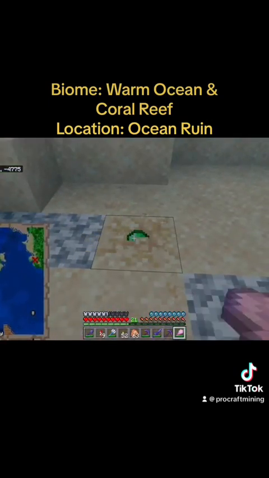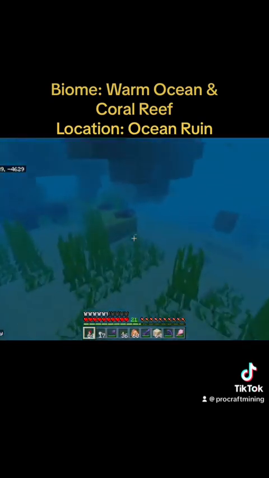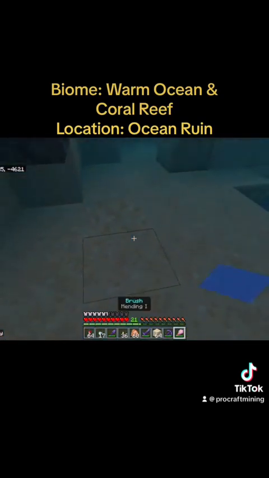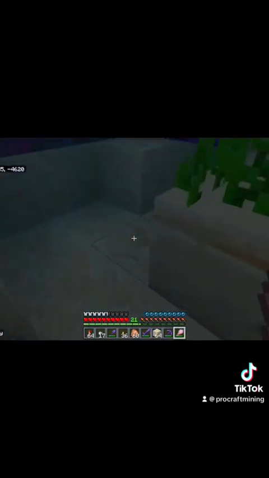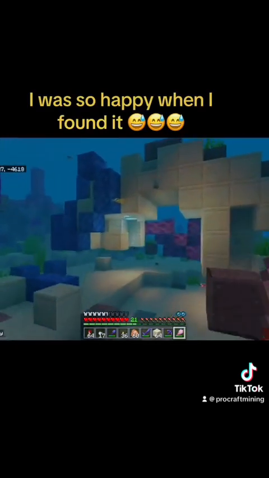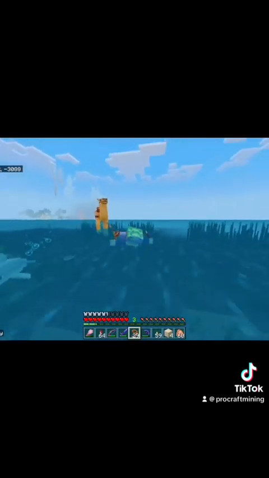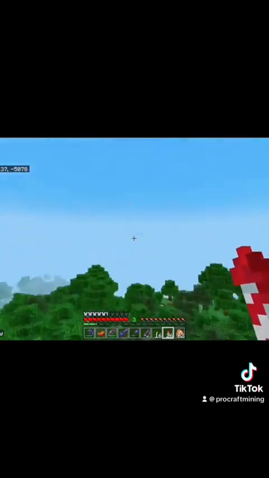The sniffer egg is quite difficult to find. I had to go through a lot of ocean ruins. It wasn't until I came to a coral reef and found quite a big ocean ruin with lots of suspicious sand that I came across my first sniffer egg. With everything in Minecraft, it's all about persistence until you get what you need. So after this, I brought all my treasure back to my secondary base and made sure everything was super safe inside a chest. Then it was time to find the Cherry Grove biome.